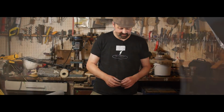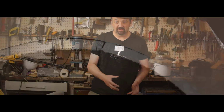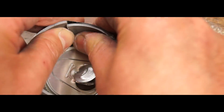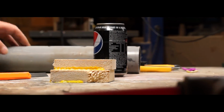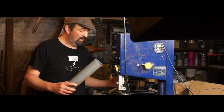That's a pretty lucky first cut, to be honest. It's not absolutely perfect, but if I give it a bit of a squeeze there, it's pretty solid. I remembered really just to go a little short of the mark with the bandsaw, and it seems to have done the trick. I'm going to repeat that for this second piece. So just going back to the saw, I'm going to cut the last little piece, which is going to connect these two together before I glue everything up.